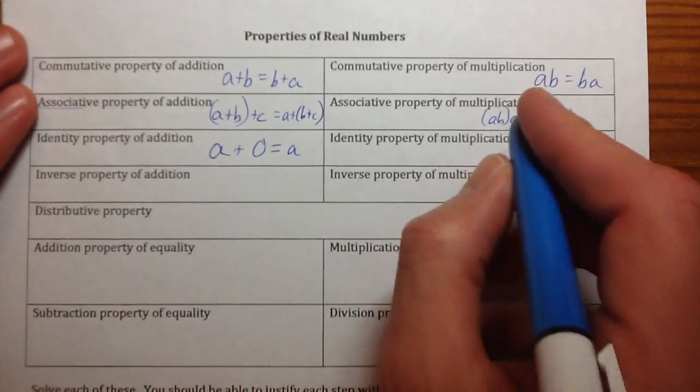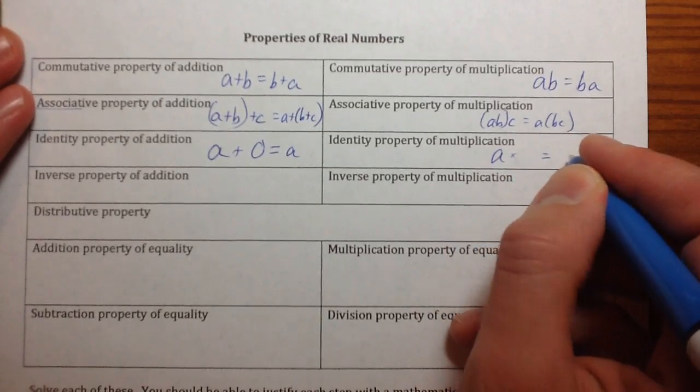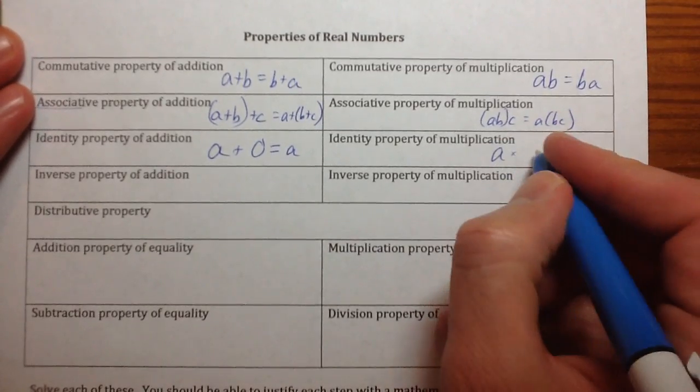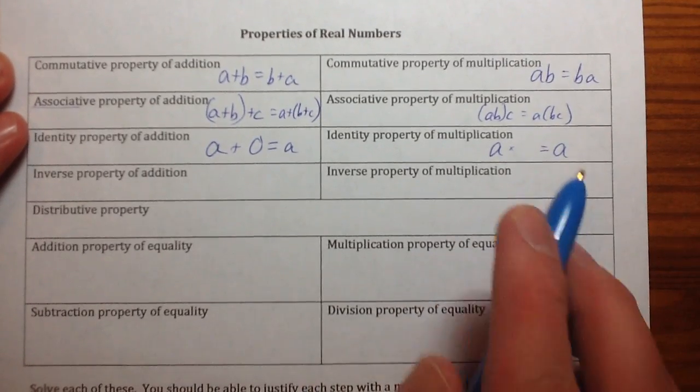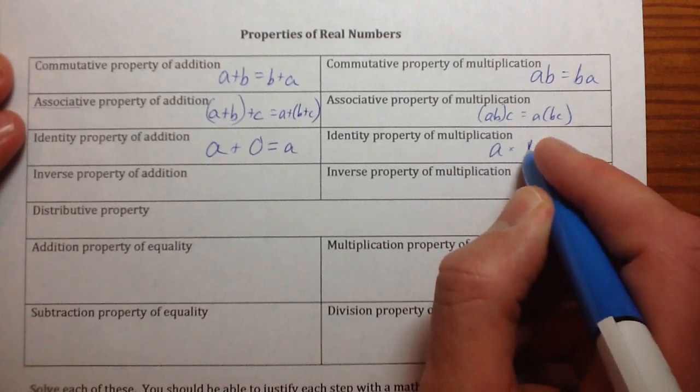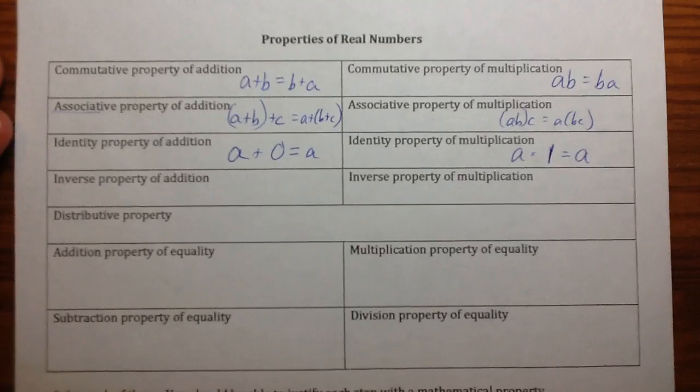If I want to do that with multiplication, then I would multiply by, I'm glad you asked, not 0. Well, A times 0 is 0. A times what gives me A? Well, anything times 1 gives you what you had to start with. Anything. Can't think of an exception to that.